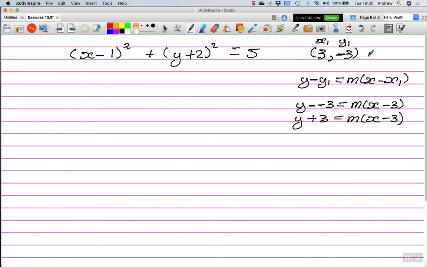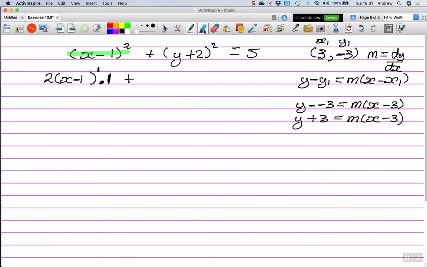Of course, what does m stand for? m stands for slope. What is the slope function? The slope function is dy/dx. So we're back over to the left-hand side, and we're going to be differentiating this. The first bracket, which I'm going to highlight in green, is basically a function of x. So when we differentiate it using the chain rule, it is as per normal: multiply by the power, put the power down 1, nothing inside changes, and then multiply by the differential of what's inside, which is 1.